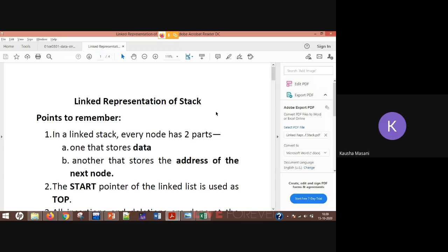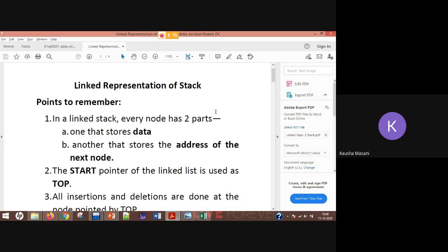Your start pointer will be the one who is going to point to the newly inserted node inside your linked stack. So what can you say about the newly inserted node? It will be your first node each and every time you go for insertion. Then you are going to insert a node at the very beginning, as you have seen for entering a node at the beginning of the linked list. Whenever you insert a node at the beginning, start is pointing towards that. So we are merging those two concepts, the concept of top and the concept of start. That is the second point you need to keep in mind.